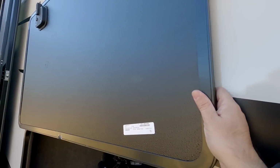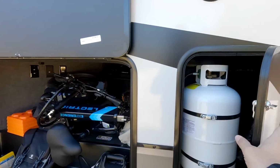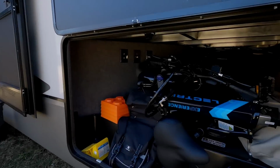A lot of folks ask me why focus on these thicker baggage doors. Right. From hitting bikes, hitting things that move around. If you put one of these really thin baggage doors up front here, bet you all this stuff would have cracked through the door already. Oh yeah, I'm sure. Yep, very cool.